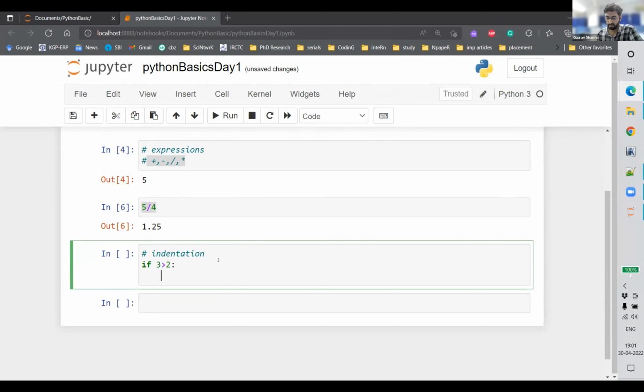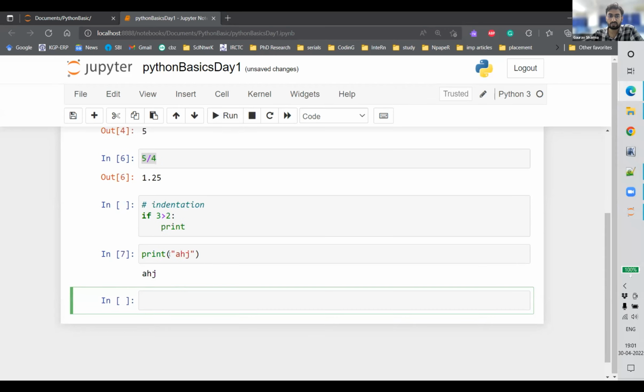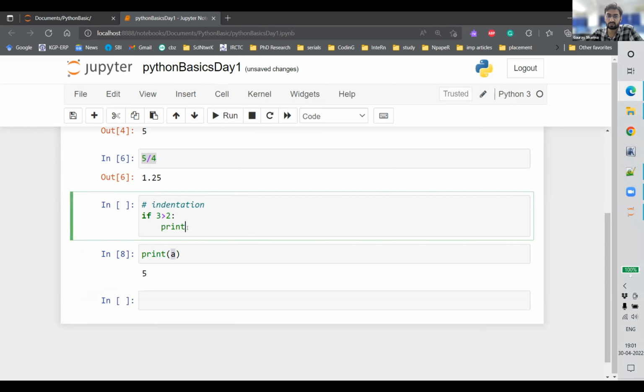You should print that. Okay, so just a second. This is the print function. If you want to print something, simply write print, and you can write anything. When you run it, everything inside will get printed. If you write a variable, print a, it will give you the value of a. Simply something like this.